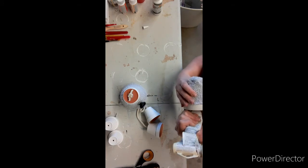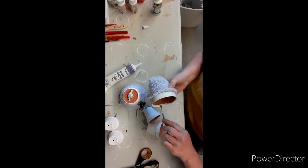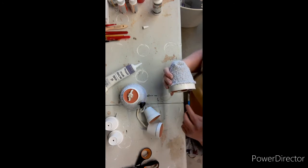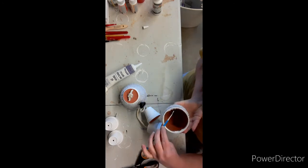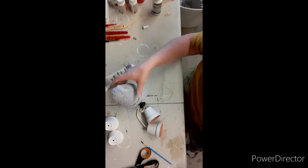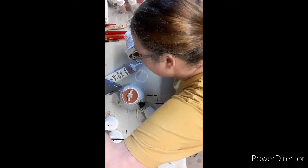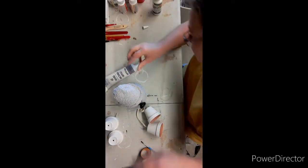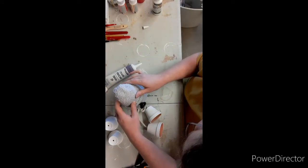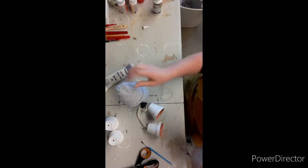For those other 2.5-inch clay pots, they were to be used for his arms. I positioned them on the gnome a couple different ways and didn't like the way it was looking for myself, so I did not use them. But you can go ahead and figure out where his arms would go, and you can glue those directly onto your gnome guy and have some arms.